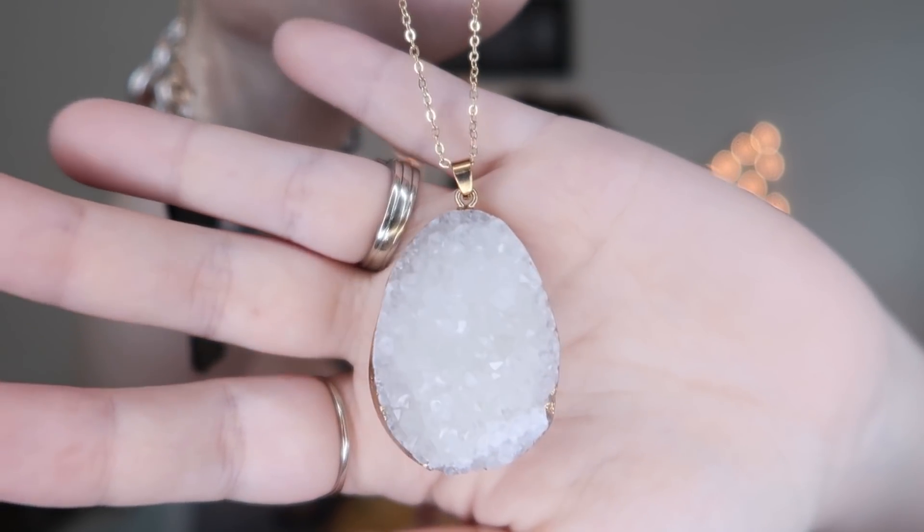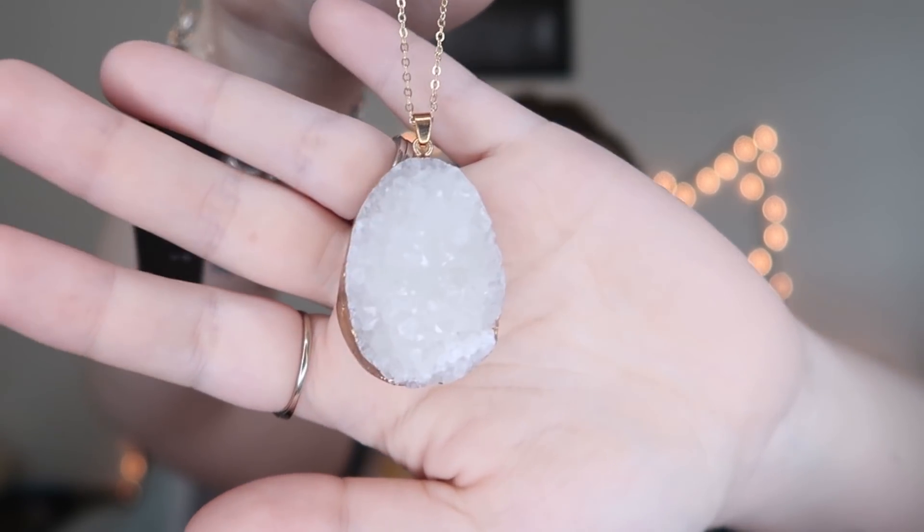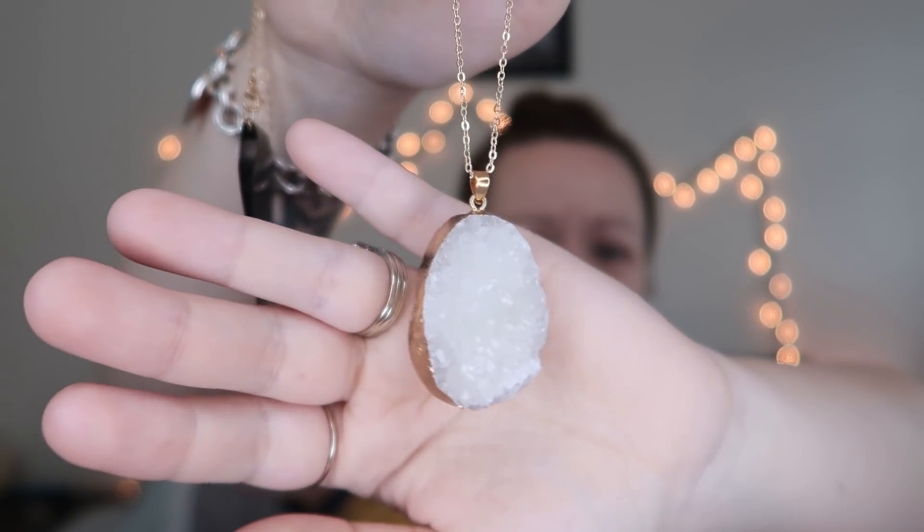Whoa, what is that? This is a necklace called Gwendolyn — it's like a gold chain with gold accented back and a crystal stone. I might actually look good with what I'm wearing now that I'm thinking of it. I guess I shouldn't judge things so quickly. This retails for $24.99. I would not pay that much for it.